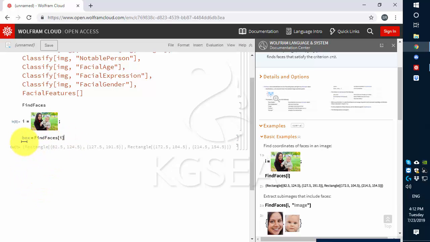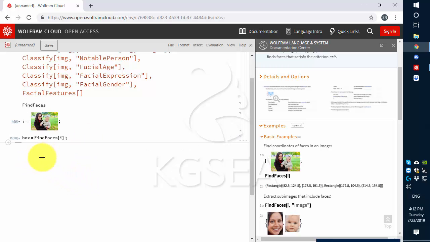So box, it doesn't understand, so it's blue. But as soon as I do Shift Enter, it will know what box should be, so it turns black. Now, these numbers hardly mean anything to us, so we will not see it by doing semicolon like this. Do it again. Now they are gone.